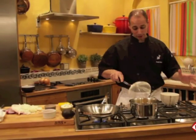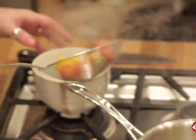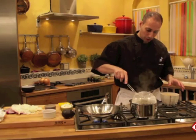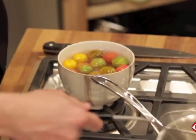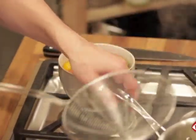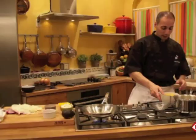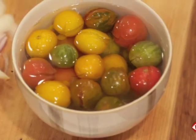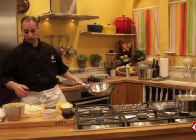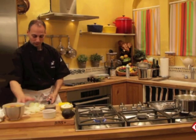We're going to take a spider — this is a handy dandy tool; you don't want to use a fork because you'll pierce the tomatoes. We're going to drop them into that cold water we spoke about and let them rest so we can take off the skin. The only way to do that is to let them cool down. You can start to see the bottoms peeling off, and then I'll show you the next move — we're going to take all these onions and put them into the pan.